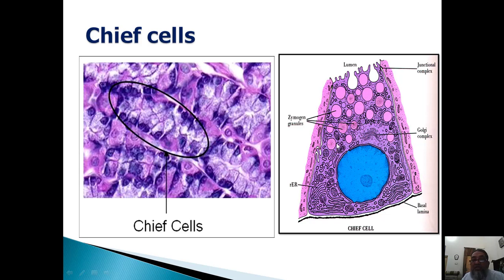Now this is the diagrammatic presentation. The apical zone is full of zymogen granules. The luminal side has microvilli. The nucleus is toward the basal side. The endoplasmic reticulum is rough. There is a supranuclear Golgi complex. There are multiple vesicles of zymogen granules, because these are proteinaceous granules. These are precursors of the pepsin enzyme. Now, the difference you will have to remember: the location is the neck, base, and body of the gastric gland. They secrete pepsin, which is concerned with the degradation of protein molecules.